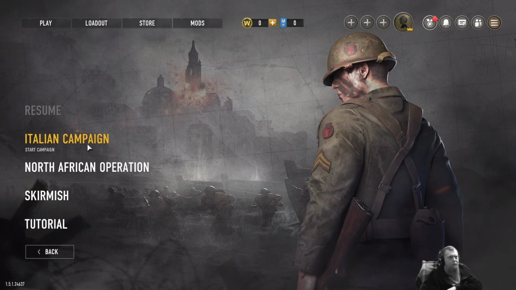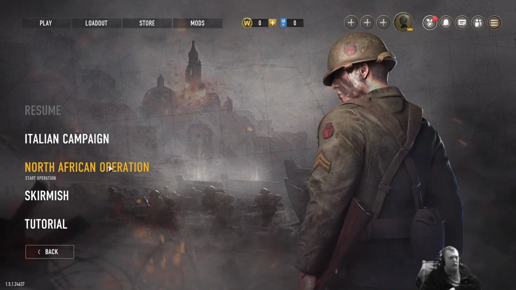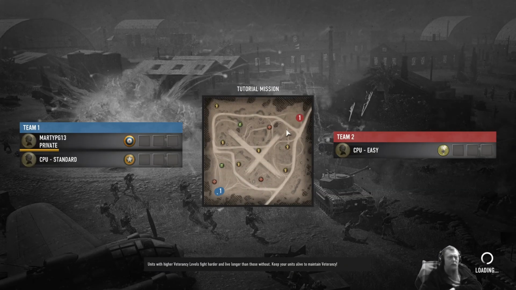So we have an Italian campaign, we have the North African operation, so I think that one might be the Total War-like mode that you have. Now we've got a skirmish and a tutorial. Maybe we should have a look at the tutorial, because as I say, it has been a while since I have played Company of Heroes 2. And I don't want to get too rusty.